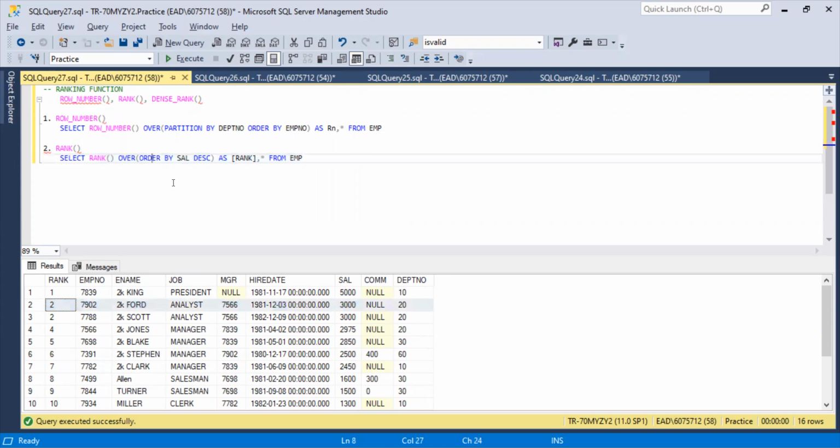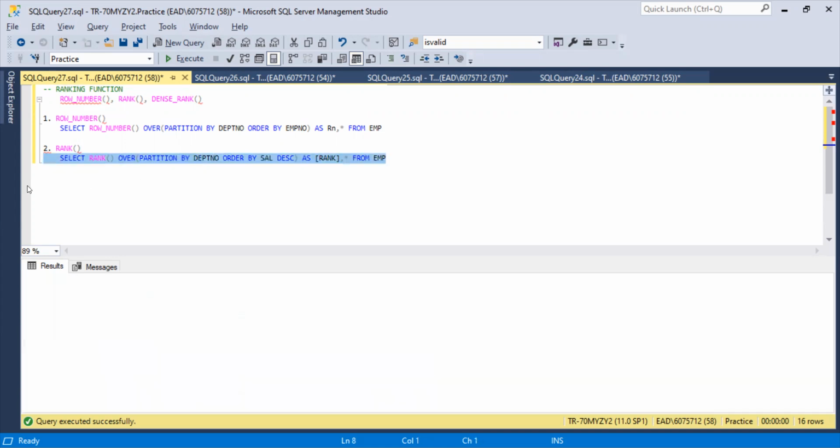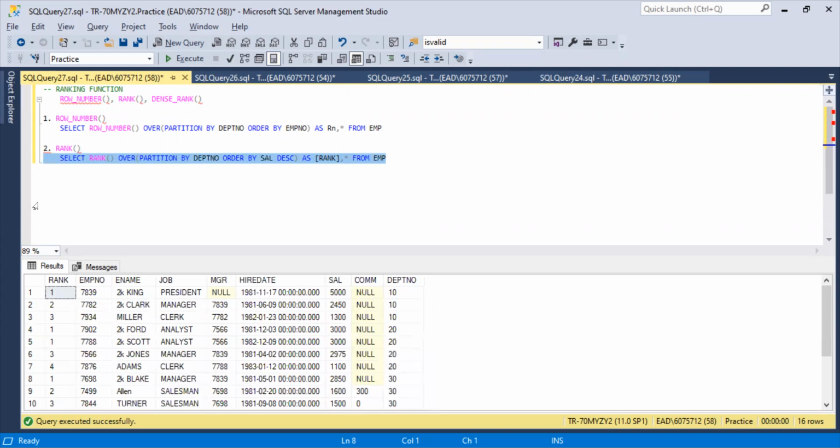In the rank function also we can apply the partition by concept. If you see now, department wise, it assigns the ranks based on the salary. For department number 10, 5,000 is the highest: 5,000 is first, 2450 is second, and 1,300 is third.